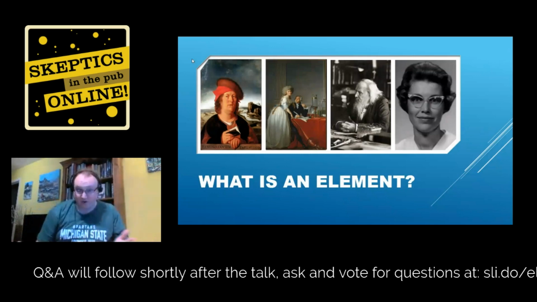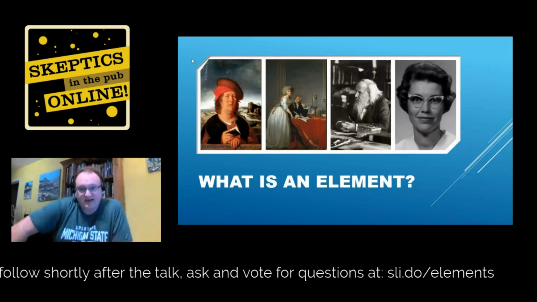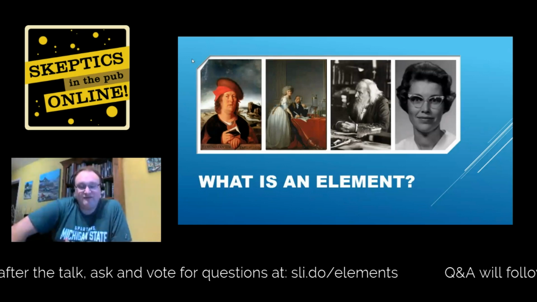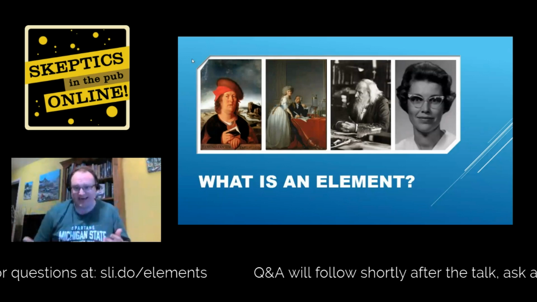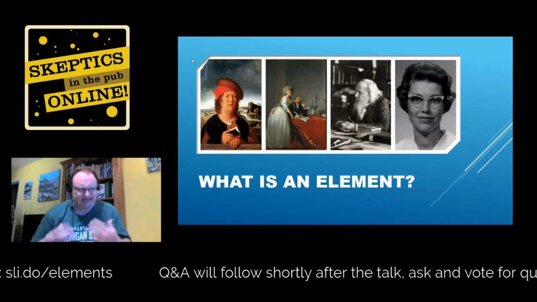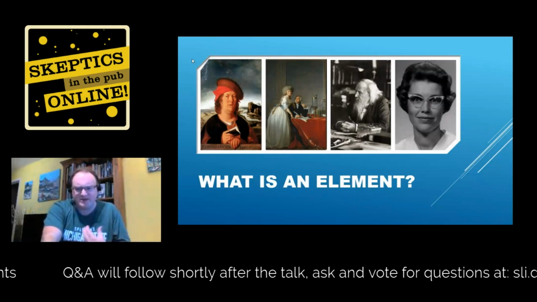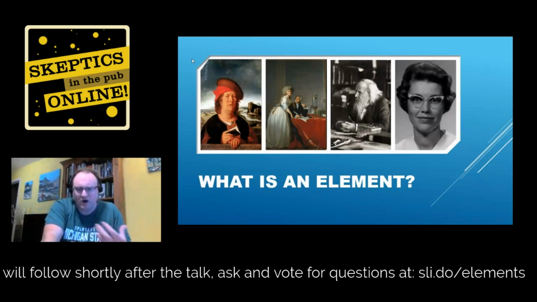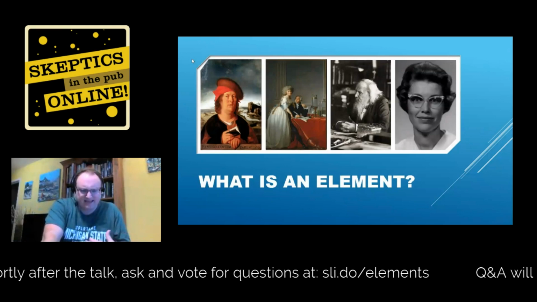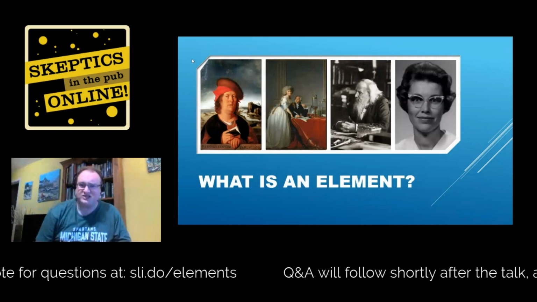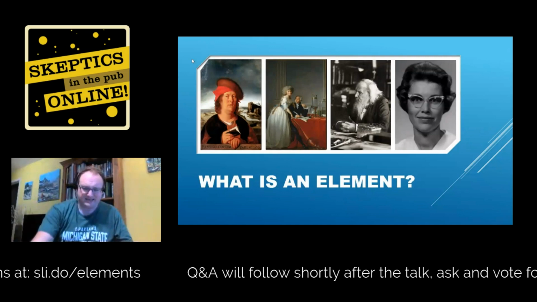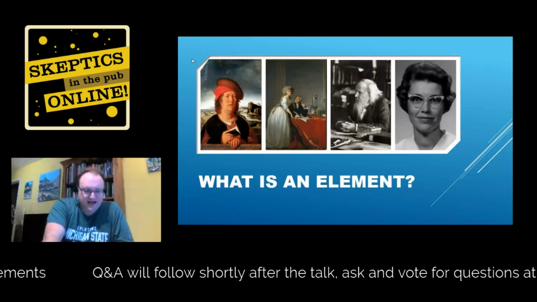And she read in a book, an English book, that a guy called Priestley had discovered something called dephlogisticated air. Now, phlogiston theory was very popular in the 18th century. It was the idea that there was this hidden element that was about combustion and fire, and that's why things burned. And Antoine Lavoisier thought dephlogisticated air is a stupid name for an element. Let's just call it oxygen. So he is where we get that from.